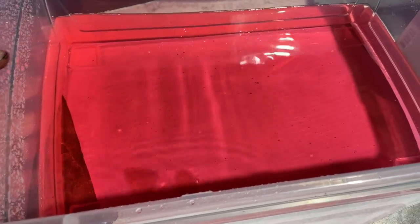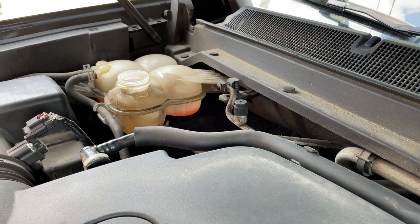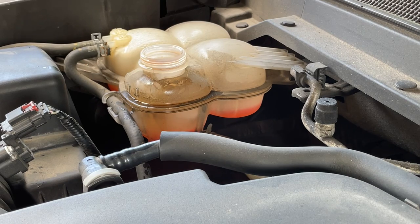The flush result: more stuff has come out, though the color is definitely getting lighter compared to the original drain. My dilemma is whether to flush one more time for a complete job, but I'm out of distilled water. Rough math: I drained approximately seven liters, the block holds about five liters, replaced with distilled, ran it, then drained another seven liters — so I did an incomplete flush on the engine. That means I need roughly six liters of straight coolant. I've already put in almost a full jug, so with the dilution I'm estimating about a 60/40 mix — trying to avoid anything less than 50/50 for winter.